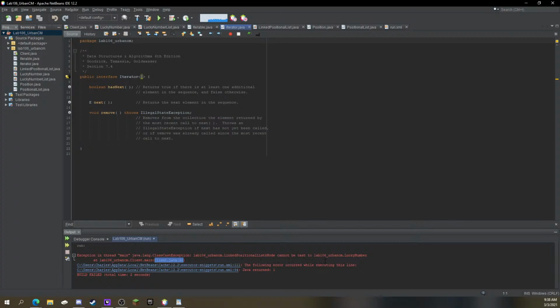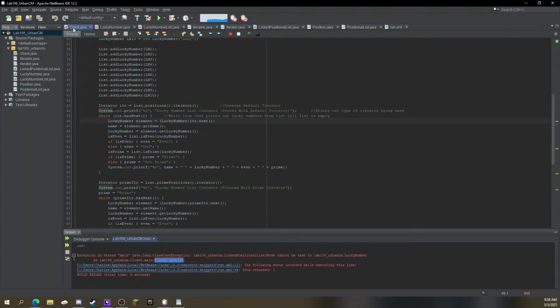Linked positional node cannot be cast to lucky number. Okay. I get what it's saying.